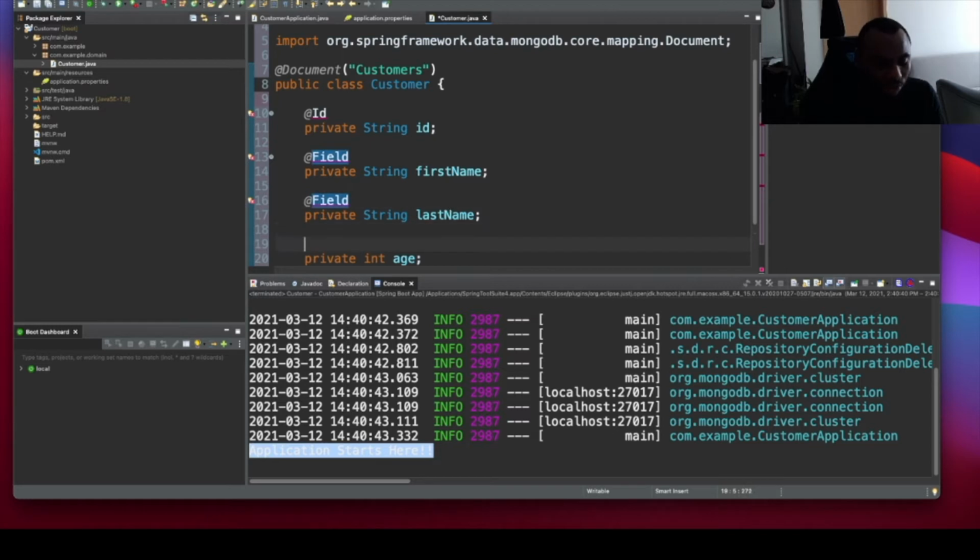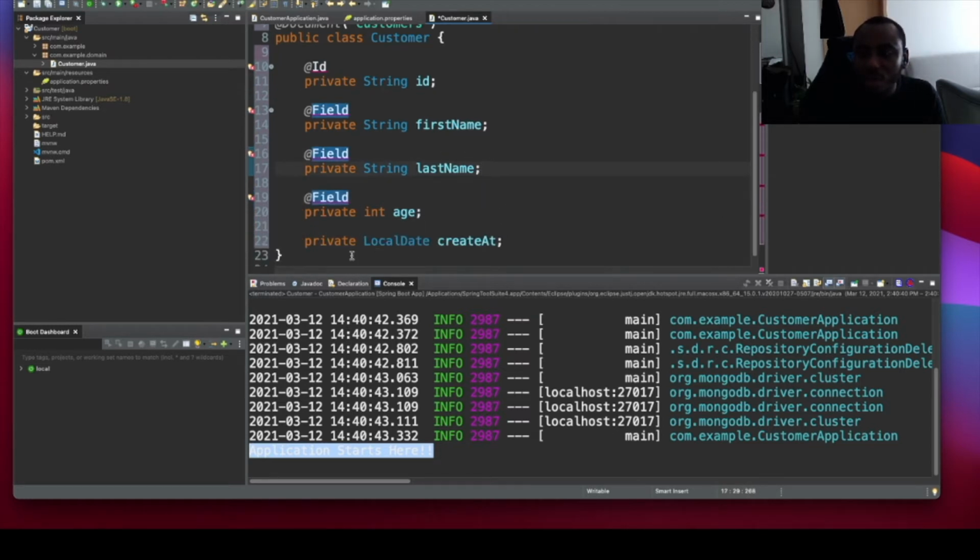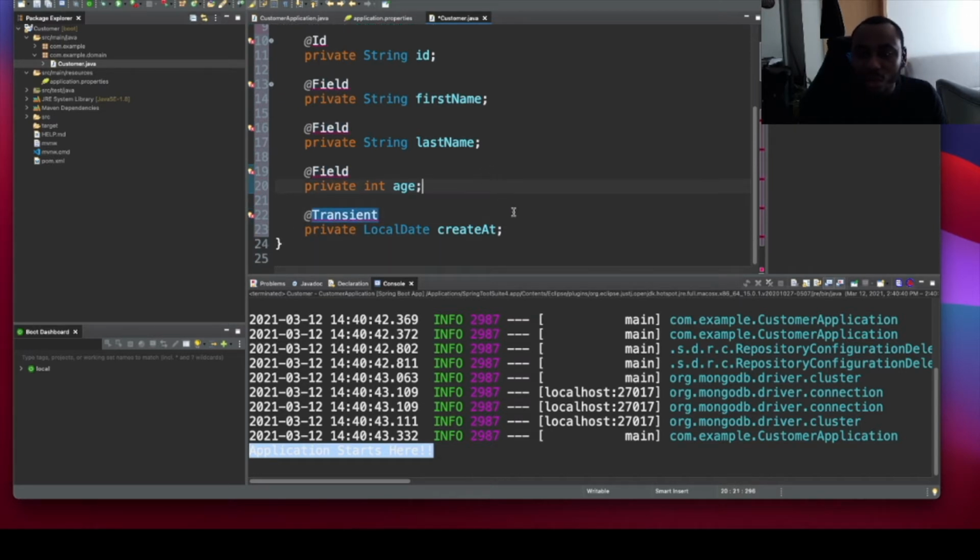For the age, we want to do the same thing. And finally, for the date, we want to use a transient annotation. Now, with the transient annotation, we can see that property in our application, but it won't be persisted to our database. So we can just use it for some logging. That's what the transient annotation does.